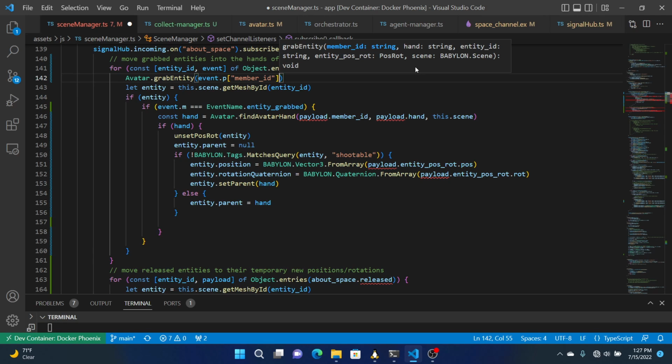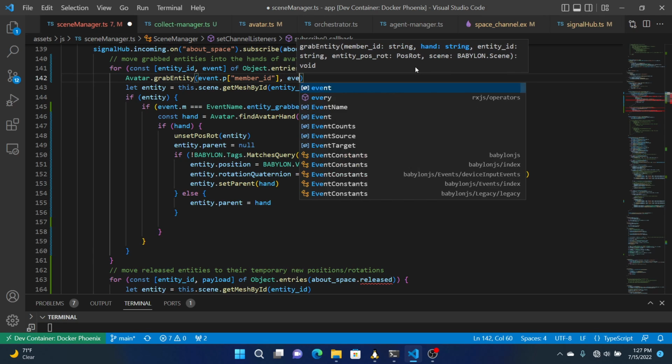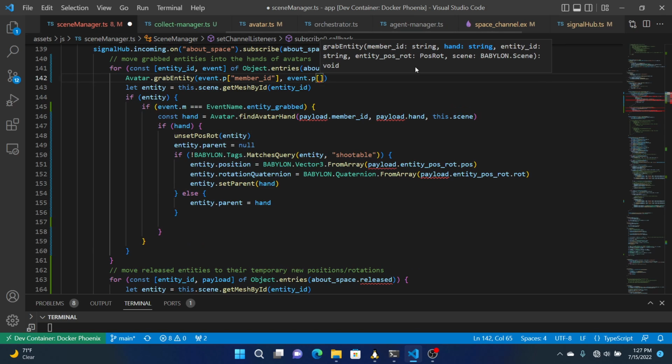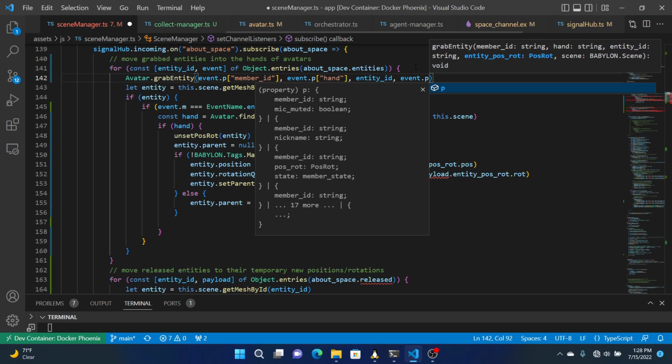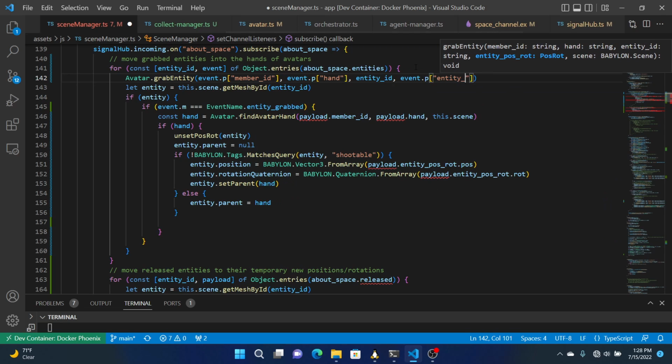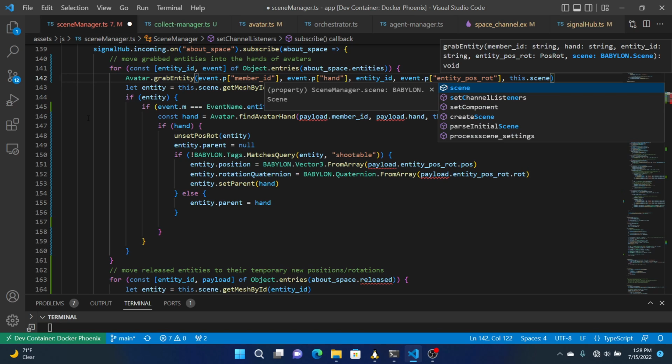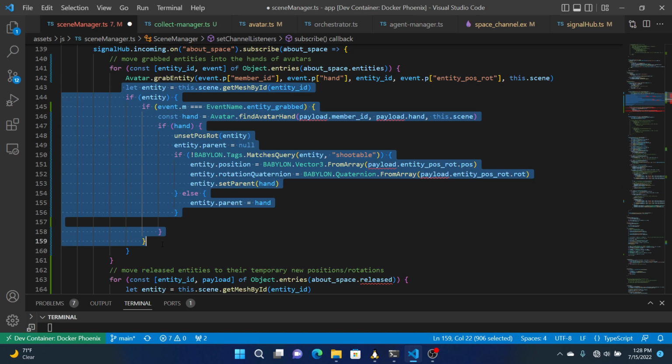And what else? Then you need the hand, which is event payload hand. And then you need the entity ID, which is here. And then any entity position rotation, which is also on the event payload, entity pause rot. Finally, you give this scene. And that should do all of this.